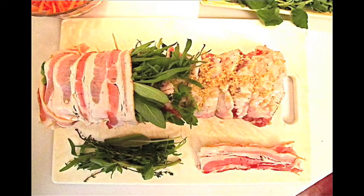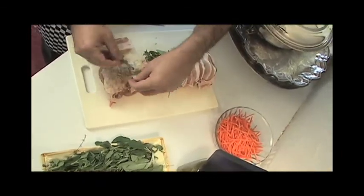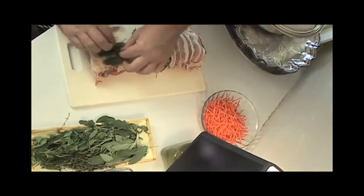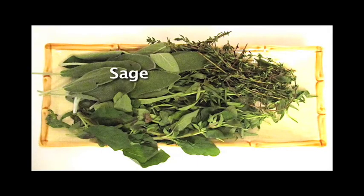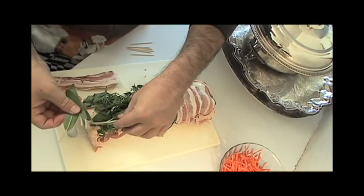Could you show us how to wrap it? Absolutely. Okay, we take a little of each of the herbs, a little of the sage, a little of the tarragon. Just lay it on here. And what else do we have? We have a little oregano and a little thyme. And so you just layer it all on.